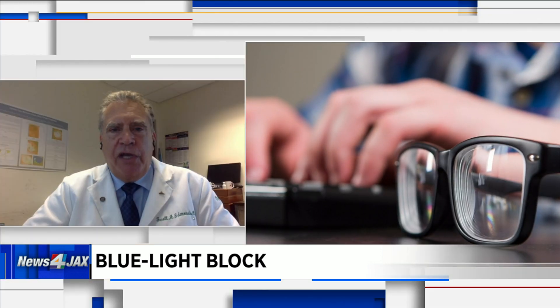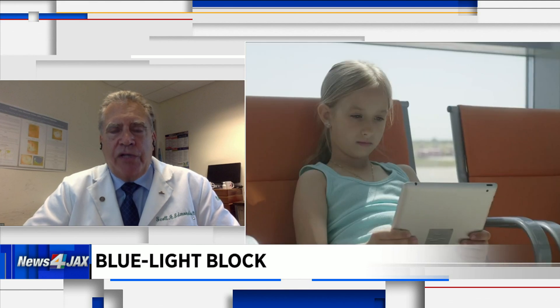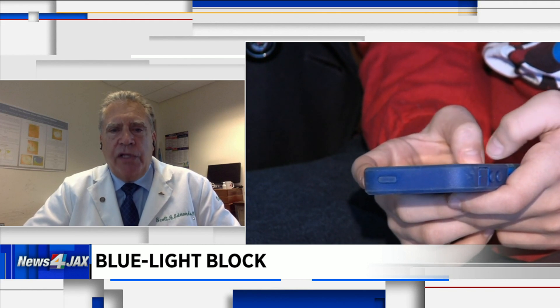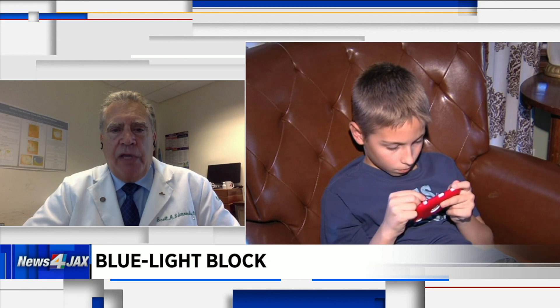There are now glasses and things we can use that will hopefully help minimize blue light exposure. Do they actually work? Blue light is the culprit in digital devices. We're used to exposure to blue light, but there's been new evidence that, like ultraviolet light, visible blue light can cause damage to the tissues of the body when used excessively. With kids spending 13 hours on screens — and we expect that to go up with digital back-to-school — we want protection. Getting filters or coatings on lenses that either reflect or absorb blue light can protect the eyes. Those filters do work.